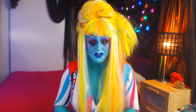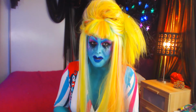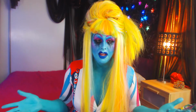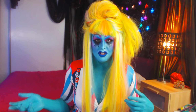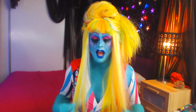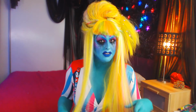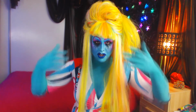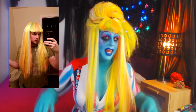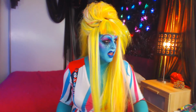So that'll be next after Topenga's World, and then if I can stand it, I will have my next wig tutorial. I already have the idea picked out, and it's something I've done before, and it should be really cool. I have the hair, I have everything ready for it. Oh, and this one, I actually made this the same time that I did my second wig tutorial, in case you're wondering. It was actually just long and straight, and then I decided I went today and made it into, I don't know, I look like a Beetlejuice geisha or something.